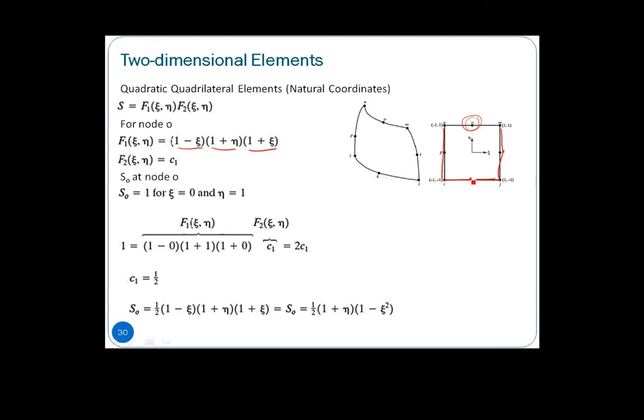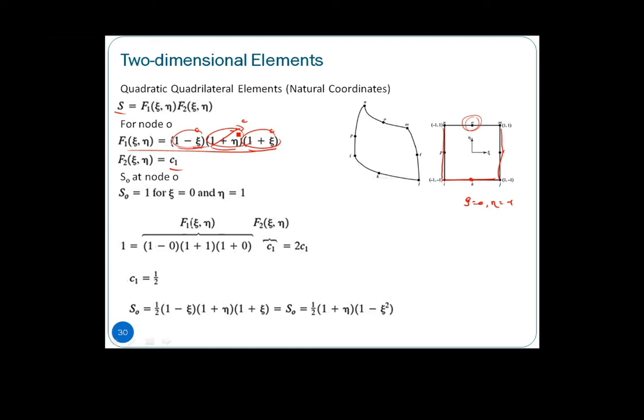So if I have, let's say, node K here, we know that our psi is 0 and my eta is -1. When you substitute this 0, this is -1, this is 0, then this thing will become 0, the whole function will become 0, the whole shape function SO will become 0. So you are taking care of it. Because it has considered these three, when you multiply with it, it's already in terms of quadratic functions. So your C1 cannot be anything other than a constant value, because the product of these three is already quadratic. Then here, the second function C1 has to be a constant value.